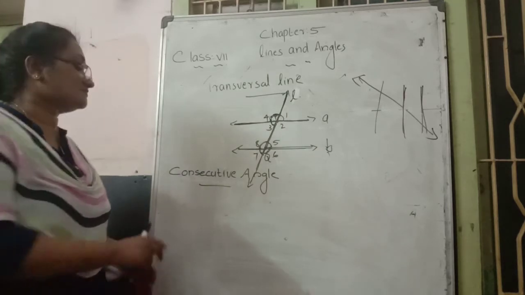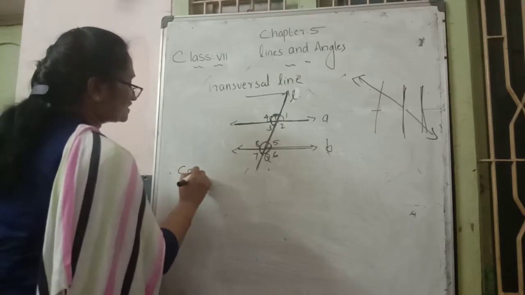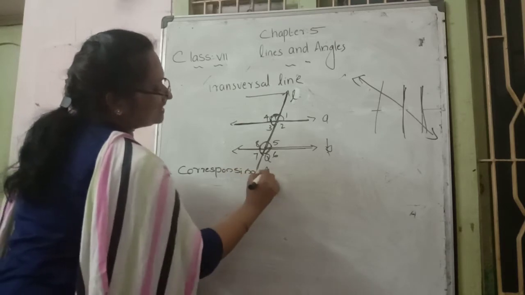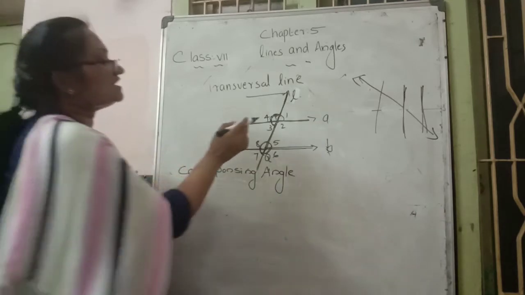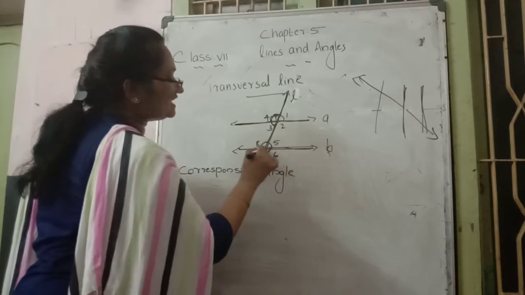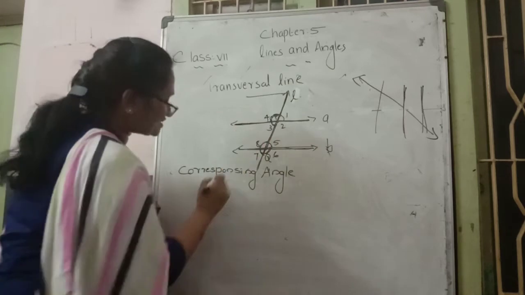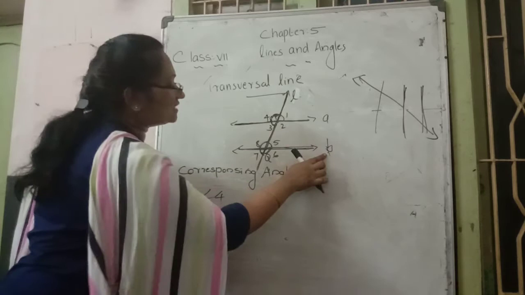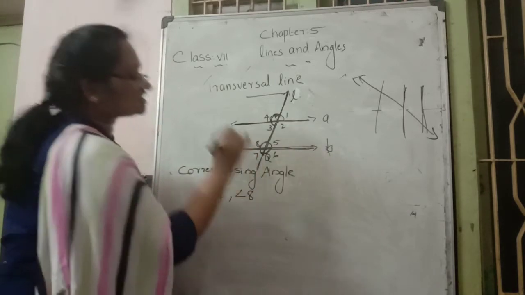Consecutive angle or consecutive means not corresponding angle. First we start with the corresponding angle. Corresponding angle means, here, considering line A, the top angle, the left side top angle, in the B line case also the top angle is considered. Which is the left side top angle? Angle 4 is the top angle of line A, and on line B, the top angle on the left side, angle 8, is the corresponding.